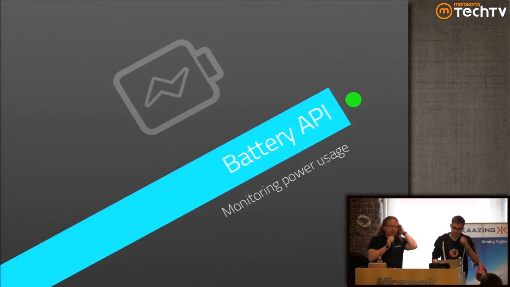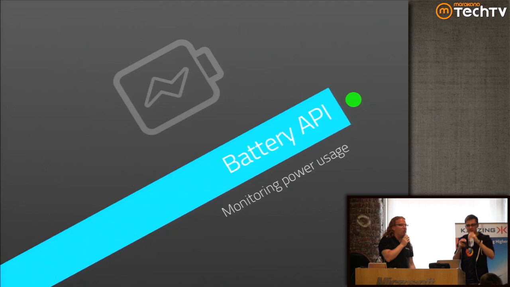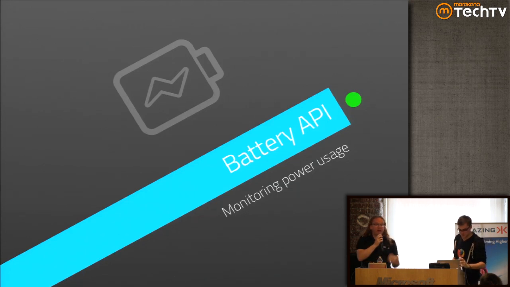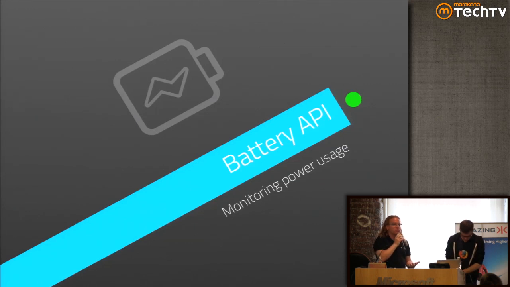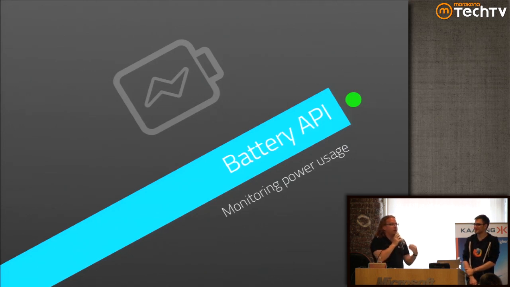The battery API, when that one came out, we were just like, okay, yeah, fair enough. It's good to get access, but why would I want to know the battery status from a website or from an HTML app? But if you think about it, before you start an interface with lots and lots of great animations and gradients and really heavy things, and you realize that the poor guy is already on 5% of the battery, you maybe give them a slighter interface, an interface that is not as hungry. You don't do an animation from one state to another, but you just do a plop animation like we do for Internet Explorer 6 and other things that should have died years ago.